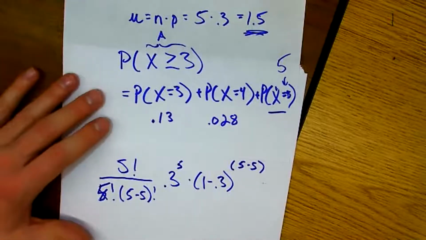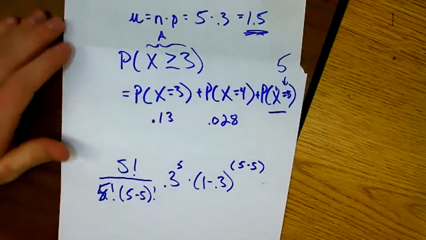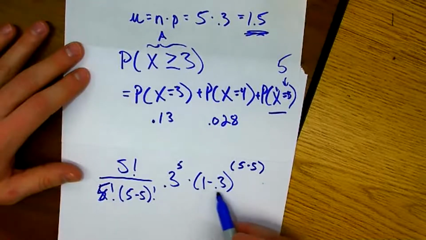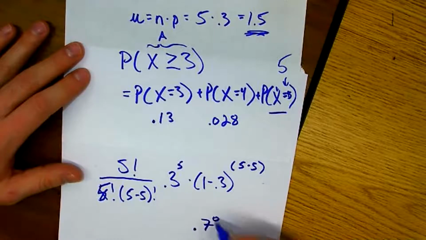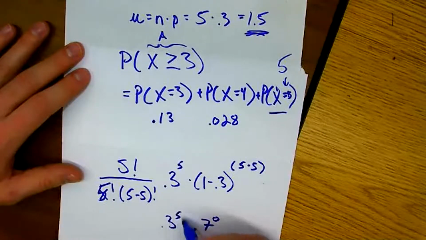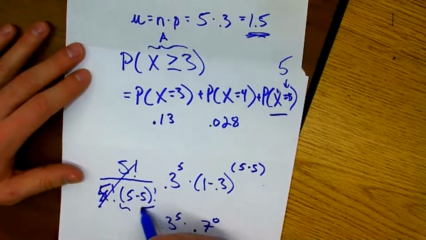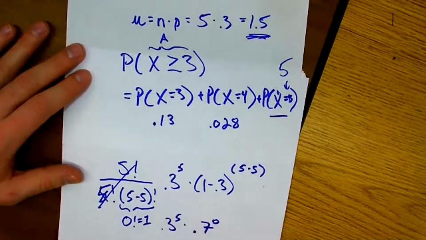x. So anytime we're looking for the probability that all of the outcomes are the success, or whatever we define that as here, does this person have a college degree? 5 minus 5 is 0. I'm going to do the easy math first. 1 minus 0.3, that's 0.7 to the 0, 0.3 to the 5th. Notice here, 5 factorial divided by 5 factorial, that'll cancel. And one thing we said last class is this becomes 0 factorial, and 0 factorial is simply equal to 1.